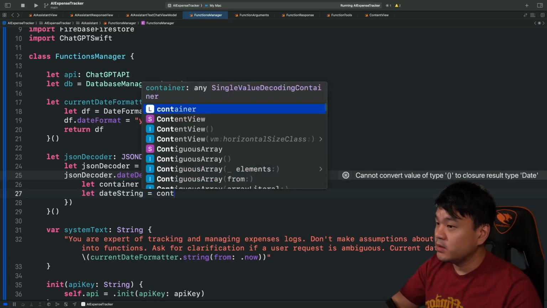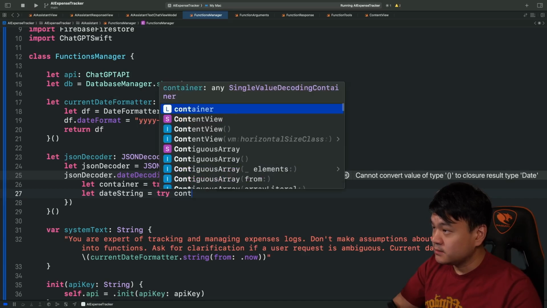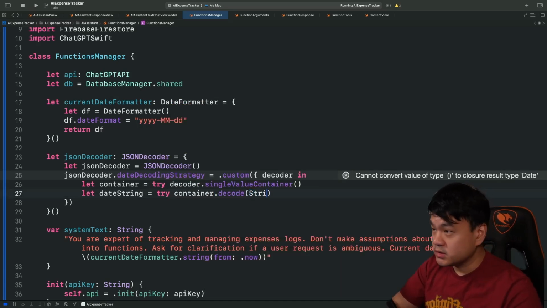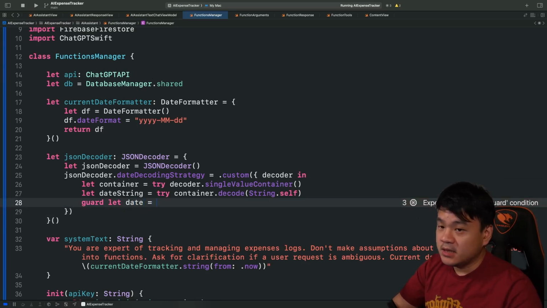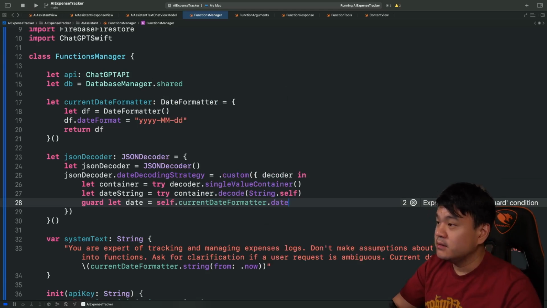The date will be given in string format, right, as the string type. So we need to use this container decode. The type is going to be string, and in here we can use this current date formatter above. It's using the same format.